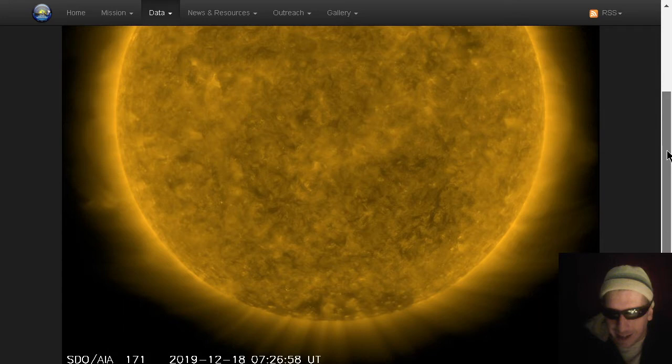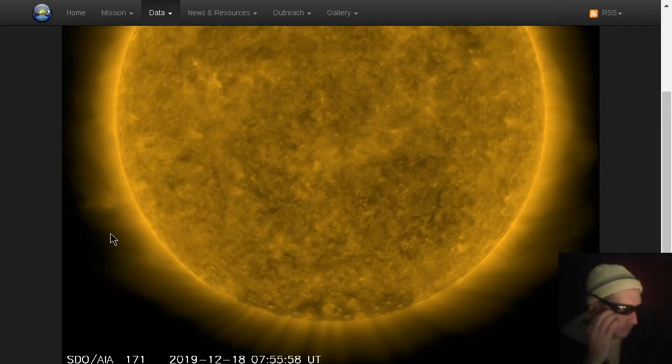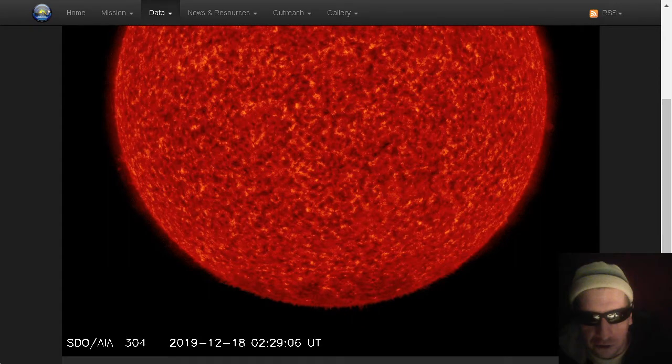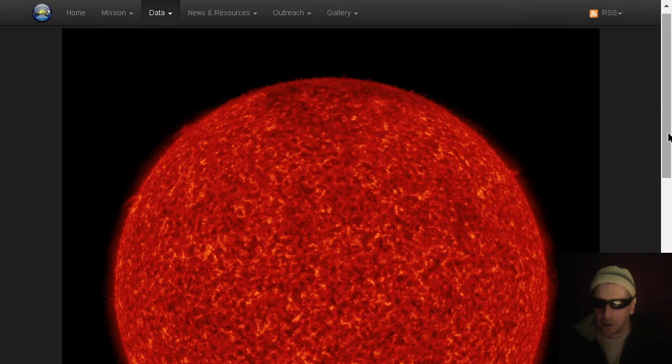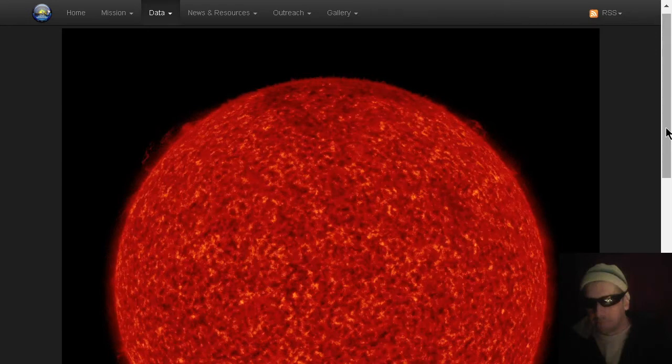And there's the southern view. Little bit of filamentary activity there in the southeast as well, near my pointer. And let's move on to 304 angstroms. There's the south region, complete with date stamps, just in case you want to look up any of this stuff yourself. It is all available on the SDO page, which is linked below the video as well. And here's the northern hemisphere in 304 angstroms. Again, no sunspots. And a coronal hole wind stream is just in the process of hitting right now.